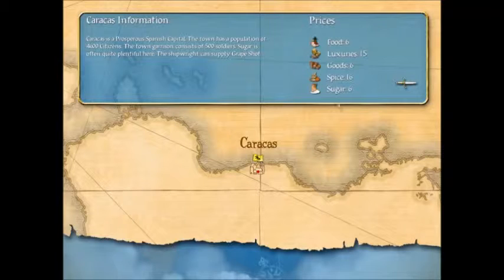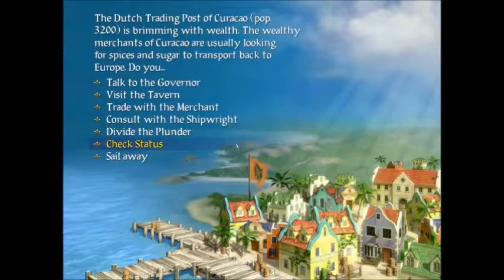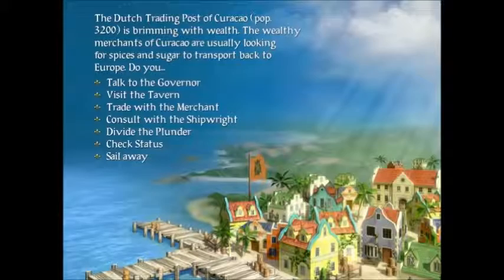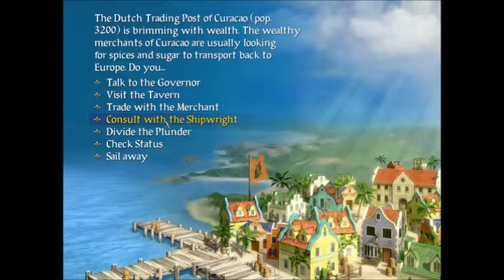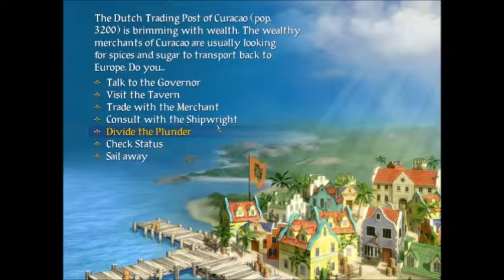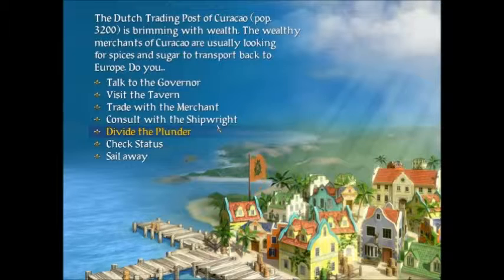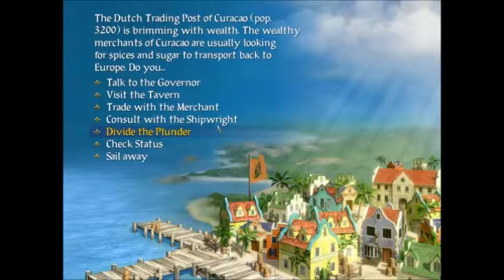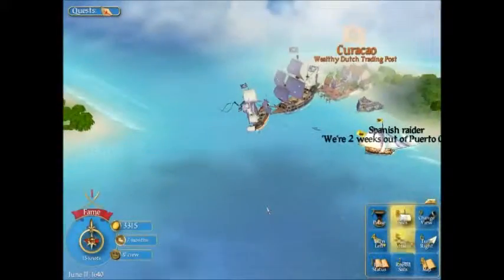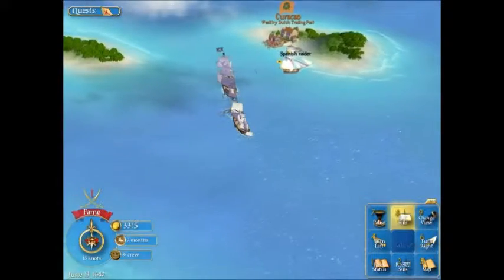Yes, tell me what you know about Caracas. Luxuries. Let me check our market. We're better at luxuries and spices, so Caracas is useless to us. Okay, well, let's see. I think this might be a good stopping point for this episode. Nah, let me sink some more ships. Oh, I forgot to sell my ship. That's okay. We'll be fine.